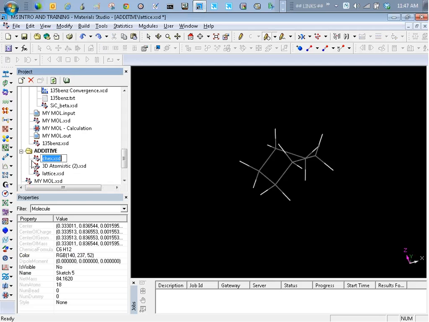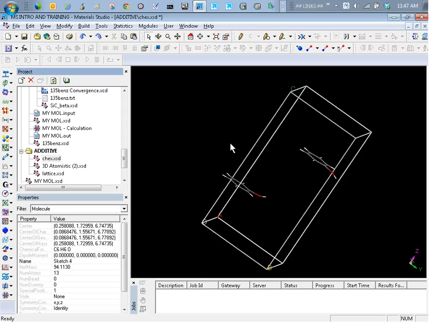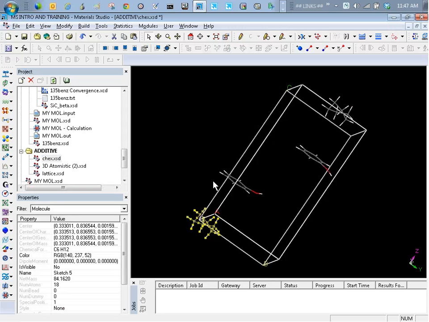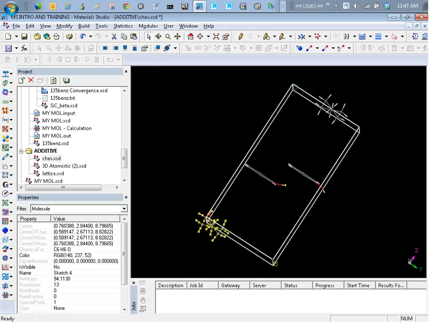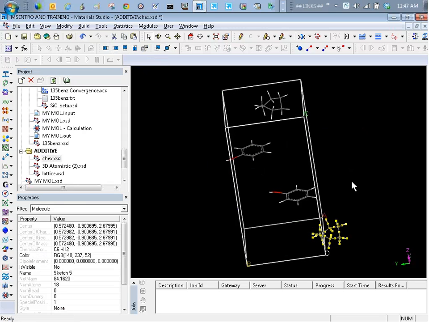Okay. Now, I finally got it right. There. I got these all around. Doesn't matter. So now I have a crystal structure where I can select this, and I can move it around. I can manually move it, or I can translate it and put those in the center of my lattice. Then I can select my basic molecule or additive and build that, and I can translate that around as well.